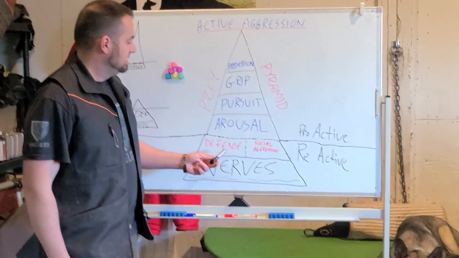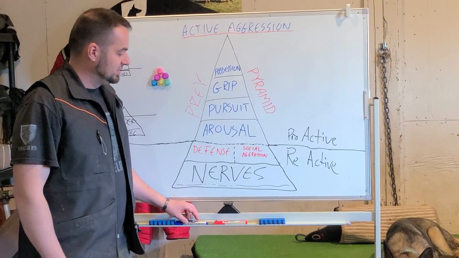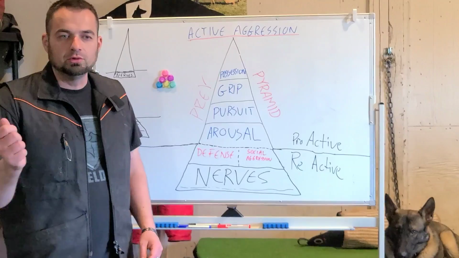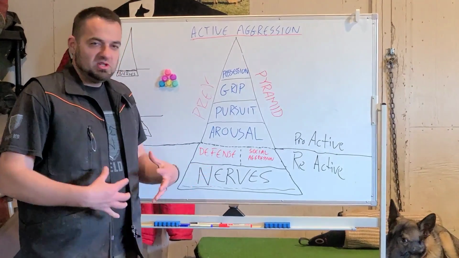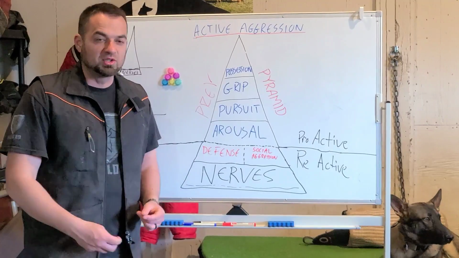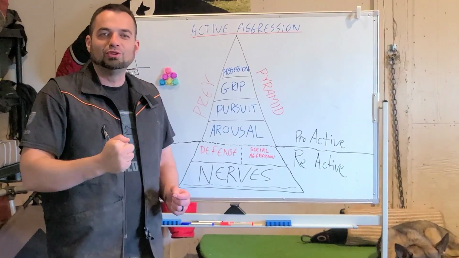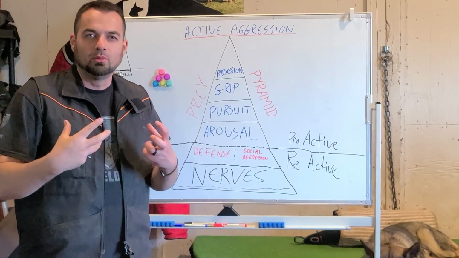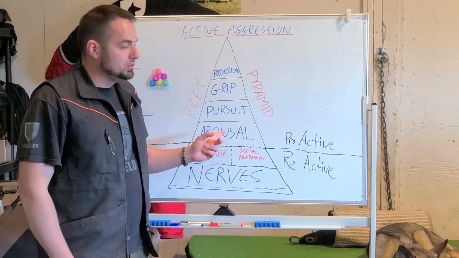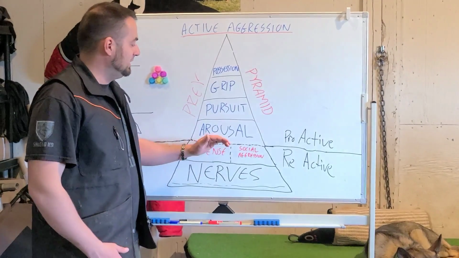And with a lot of dogs, that's the danger with defensive training and social aggression. They become too reactive, and decoys initially get a good response from getting in the dog's face and doing a lot of stuff. And then that stimulates them, and they're like, oh wow, look at this big show the dog is putting on. So they keep going back to it. But what you notice is the actual progress of the dog decreases because the dog becomes more and more reliant on all of that stimulation. And if you do it enough, and if you go a little bit too hard, you can actually break the dog or create a significant lack of clarity.